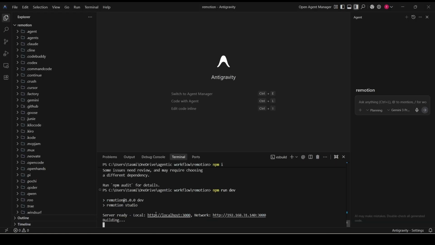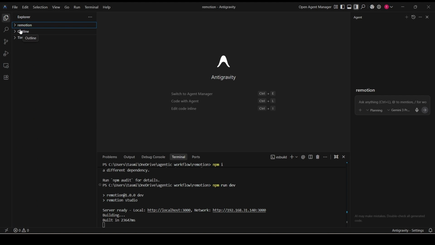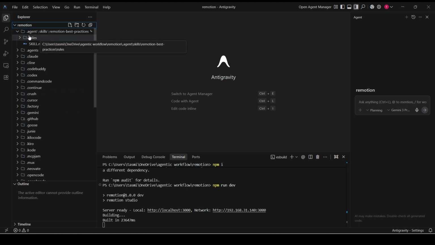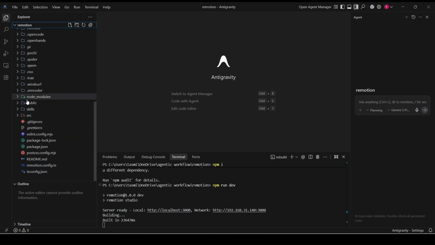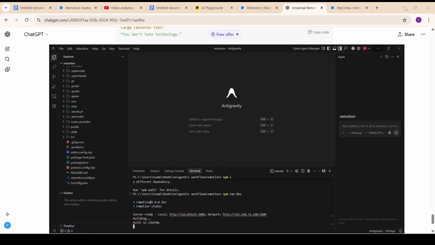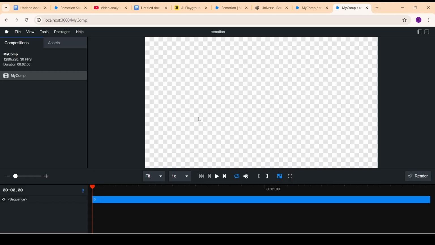Okay, you can see this is hosted, because I ran the command. This is the basic UI of the interface, and you can see there is nothing in it. All the files will be generated when we download Remotion into it. So I'm going to run this and show you how the basic UI works. This is a localhost. Here our outcome video will appear after we give the prompt.